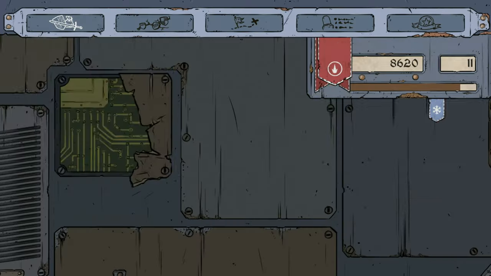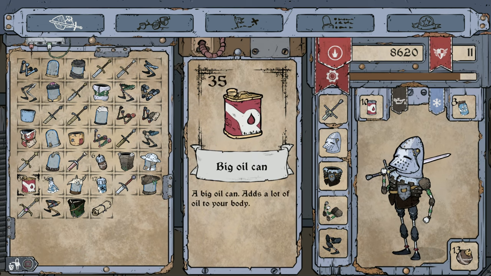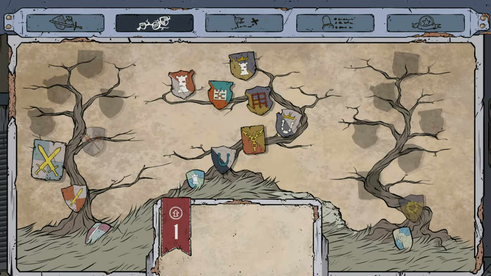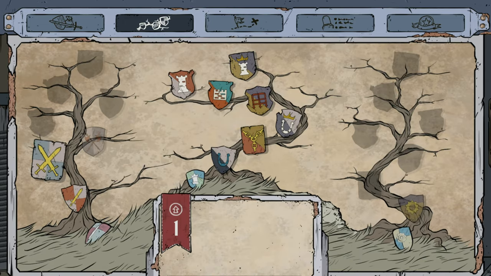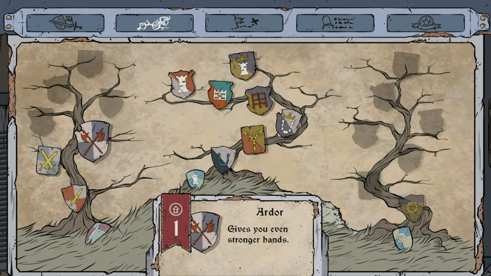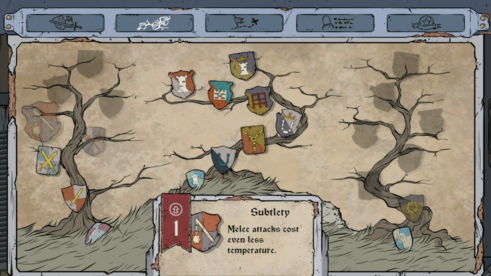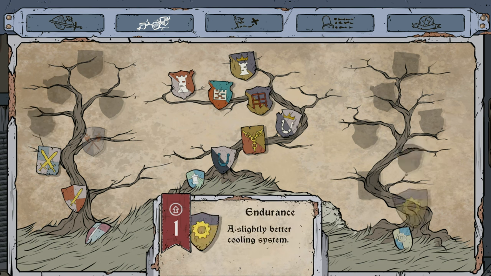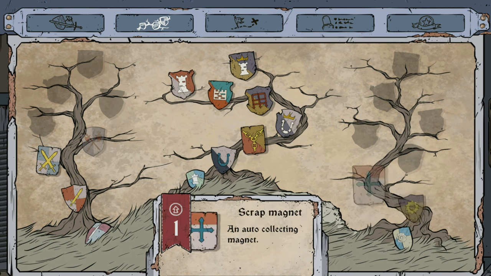I do like my maps. Let's see where we are. It's old, rusty, dusty parchment. Oh, I do have an upgrade here. Okay. Do I want... gives you even stronger hands. So that'll increase my damage output. Subtlety. Melee attacks cost even less temperature. Or do I want to start building up a slightly better cooling system?